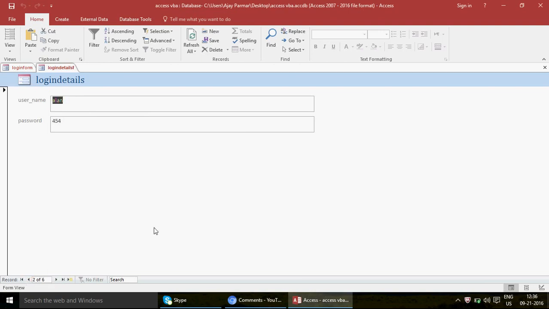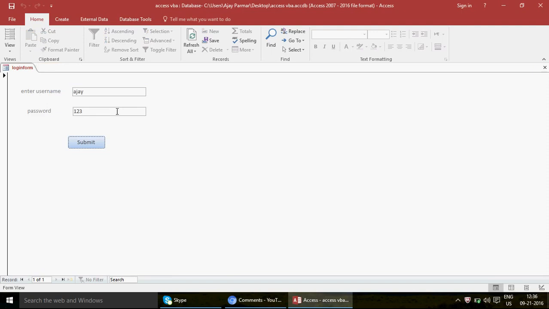Obviously in a practical situation, you may like to create other forms very dynamically. Maybe you can create a login page where you have all the hyperlinks created, where you click on this form, then it would take you to the next form. If you click on the second hyperlink, then it would take you to a different form, and then to come back to this page, you can create a back button. Anyways, I will create that video very soon, but I don't want to mix up things now. So this is how your login page is created.